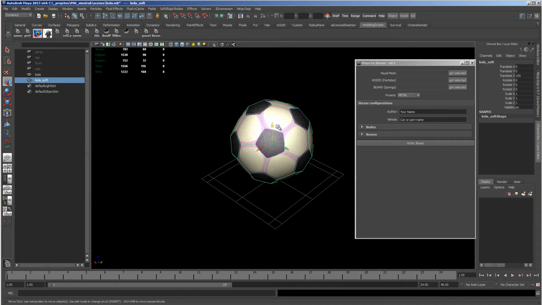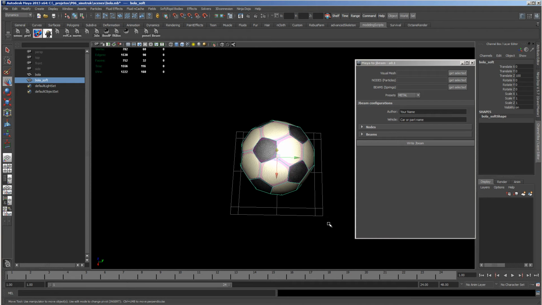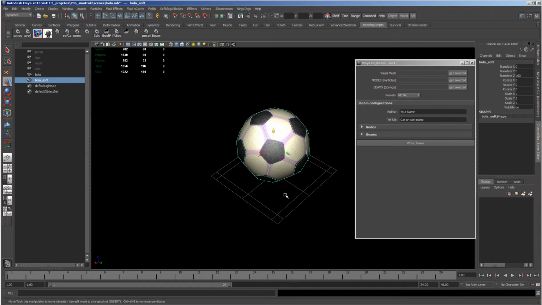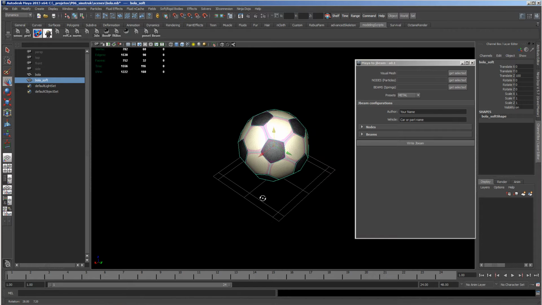Right now it's centered on the ball and translated 100 units above. This ball is about 2 meters wide, 2 meters in diameter. It's very big, but it's the approximate scale of most of the objects we will be dealing with, so keep in mind it's about 2 meters in diameter.